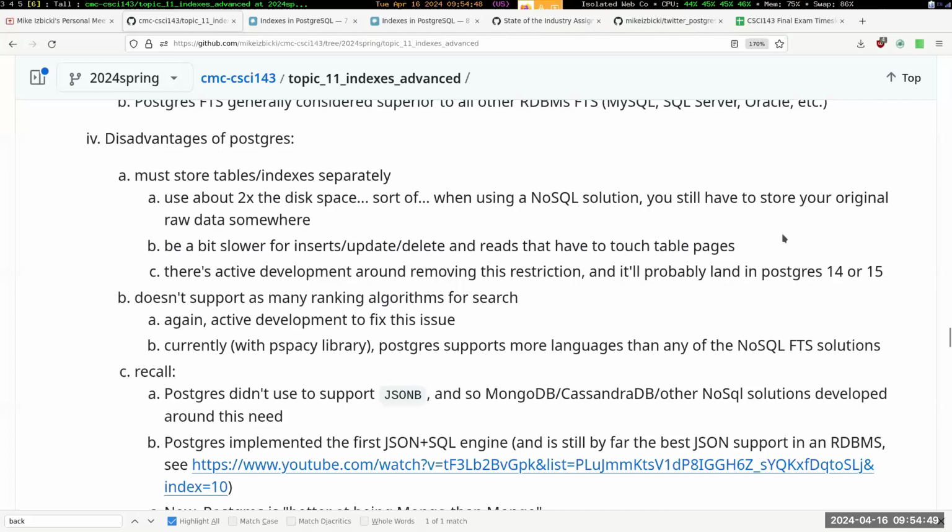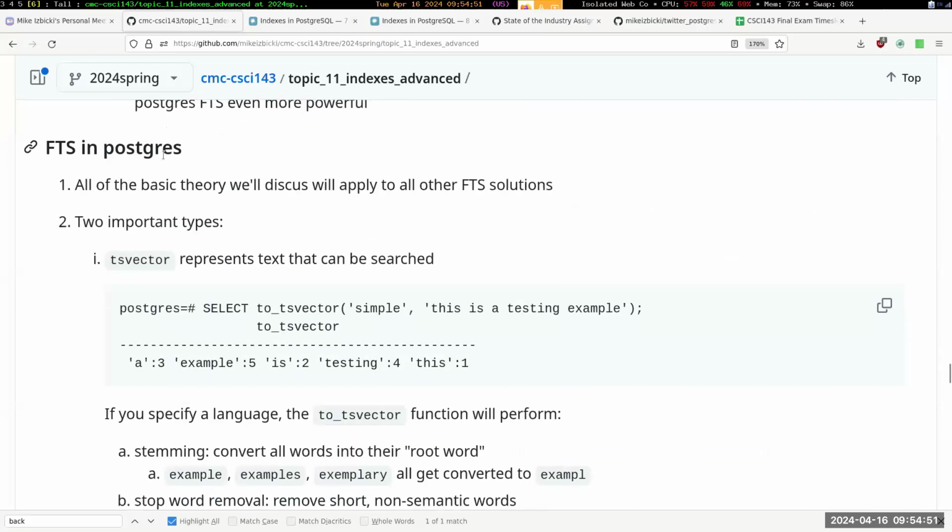Okay, and I'll skip down here. We'll start talking about the stuff that you actually need now for your homework assignment and for understanding what's going to go on in the final exam. I'm going to start in this full text search in Postgres section. We'll talk about the syntax of how to make full text search happen. And then after that, we will switch over to talking about these JSON and RUM indexes and how they make full text search faster.